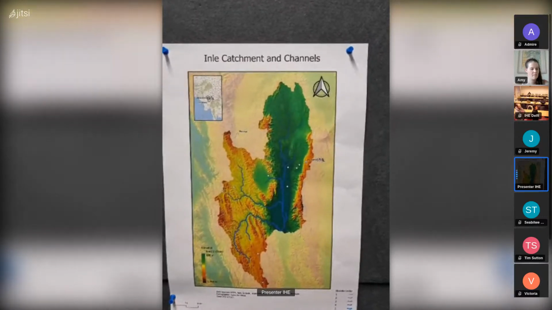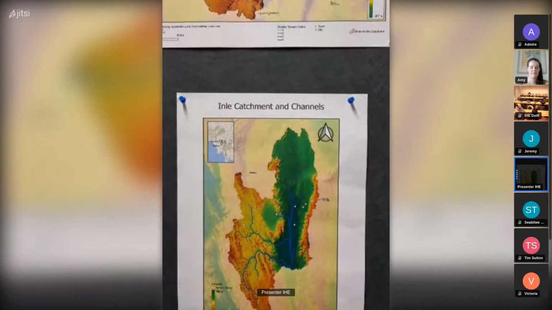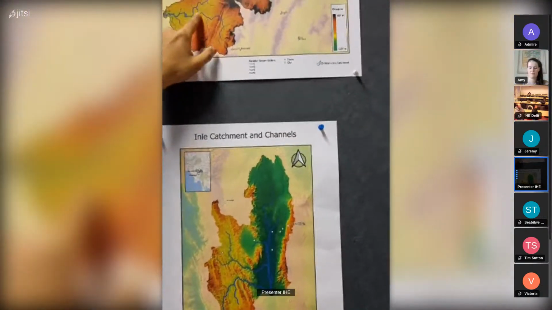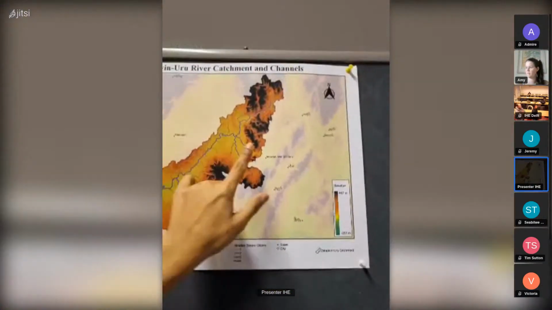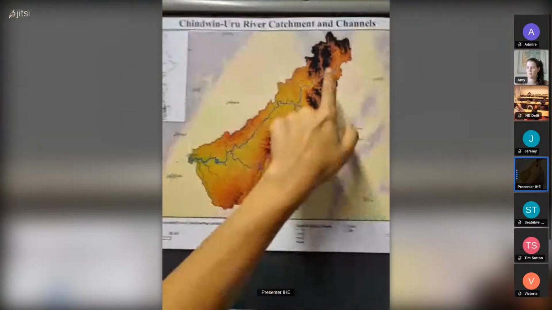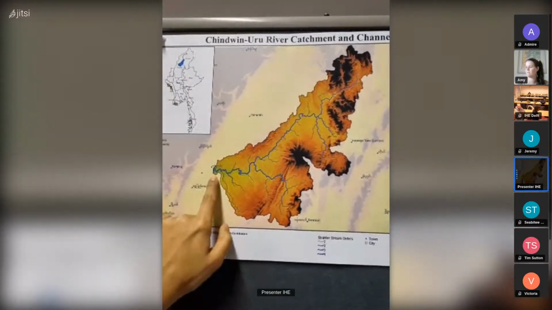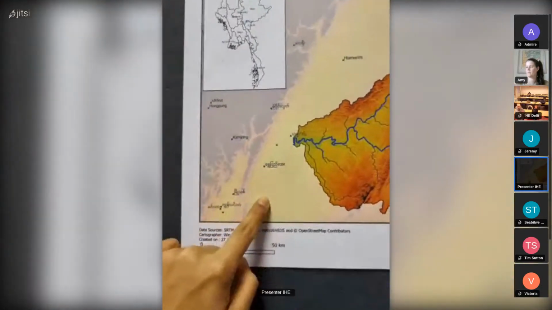open data results, HydroSHEDS, and I also used strala orders, and you can see it clearly in my catchment strala orders, and there are tributaries here. This is the Uru River, and it flows into an outflow, and it flows into the Chindwin River here.